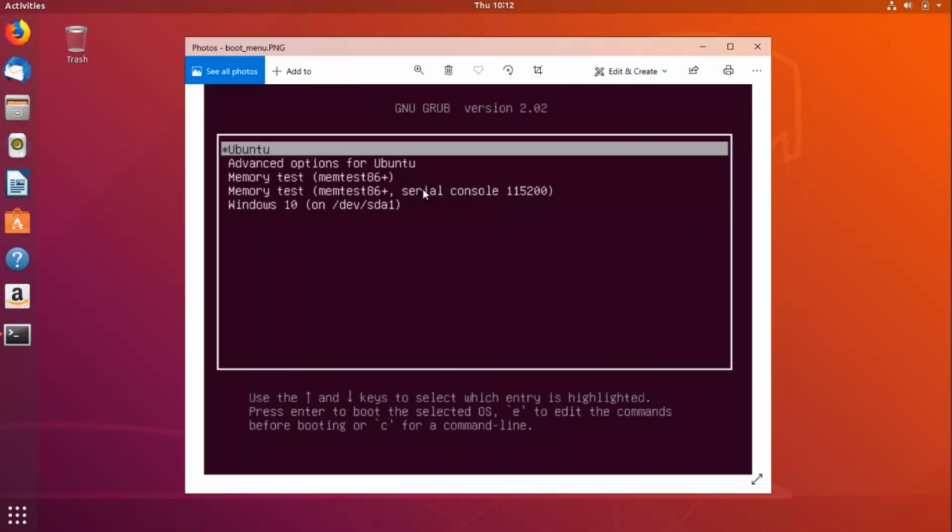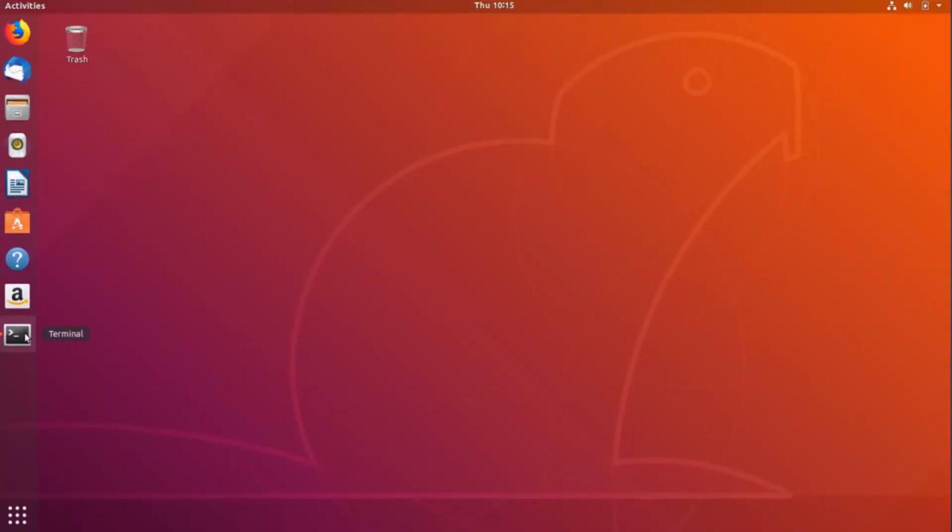By default, when you install a second operating system in a computer, the second operating system that you install is going to override the boot menu, and therefore it's going to take control of the boot options. So if you want to modify the boot options, you have to go into Ubuntu and then find the grub configuration file and then make modifications. There are several options to do this.